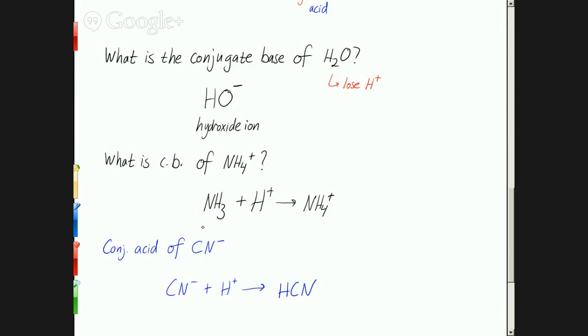So in these examples, we looked at the conjugate base of NH4+. So we're saying, all right, what kind of a base can get H+ to become ammonium, NH4+? And you found that it's NH3. A neutral NH3 molecule plus H+ is going to end up being NH4+. We can do the same thing with a negatively charged ion like cyanide. Cyanide, negatively charged, you add in the H+, and you end up with the neutral HCN. So it goes from negative to neutral because it's gained a positive.